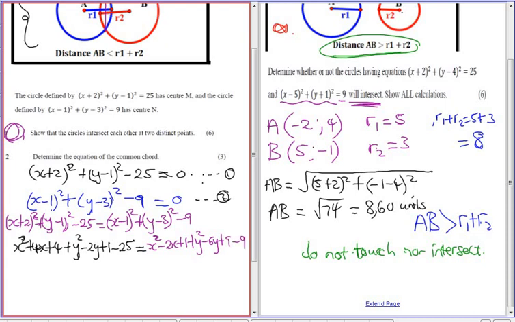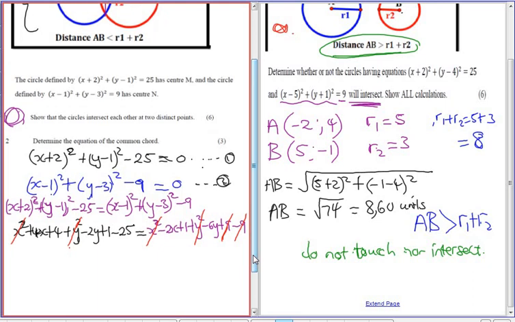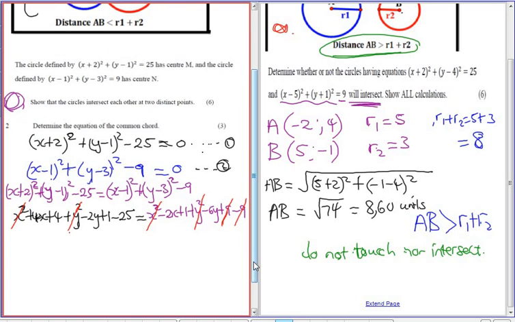So if you do it right, there are some things that should cancel at this step, such as y squared and y squared. On the other side, the 9's cancel easily. Look at x squared and this x squared cancelling. So everything else will actually cancel, and you will be able to now express y in terms of x. Remember, that is the equation of a straight line. You just have to be able to express y in terms of x. And here we are already at that step. So let's go ahead and quickly do it.